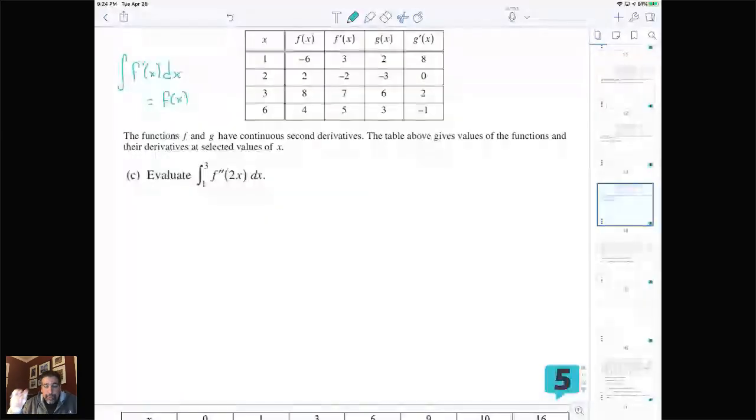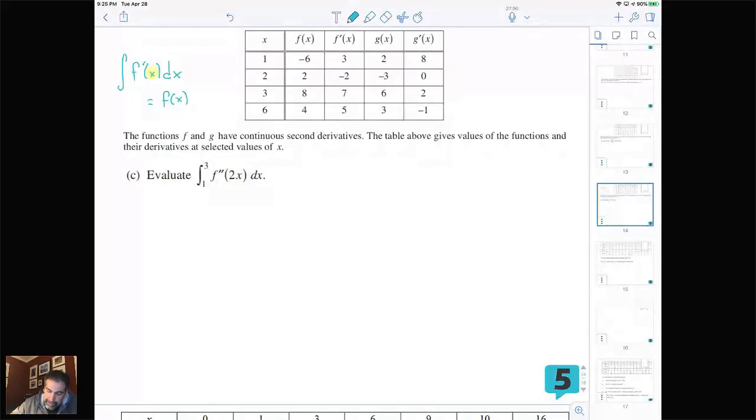In this problem, there's a twist. And the twist comes with the 2x. Okay, this is not a straightforward integral when you've got a 2x in there. Our notational integrals only work easily when our inside function is x. When you've got an inside function that's more complicated than x, that is where you've really got to be careful with your integration. So I don't know where you guys are and your comfort level on integration, but I'm going to make this statement. I hope it resonates with you. If you've got an inside function and you're trying to integrate, you'll want to think about U-substitution. Okay, that is where you want to go.